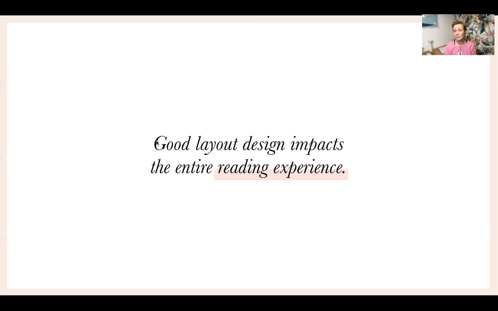So while we're talking about good layout design and we really want to make things look polished, professional, and beautiful, it also actually impacts your reader's ability to finish the text. And if you do content marketing, if you have content that supports your programs, your courses, or your coaching clients, for these people to actually finish whatever document you've given them is really important.